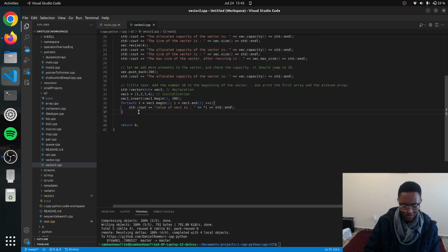That's the one that I'm more interested in. Insert another vector inside my vector using the insert method.